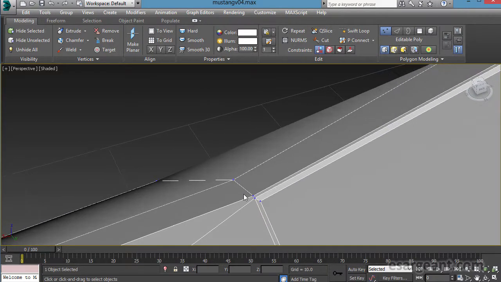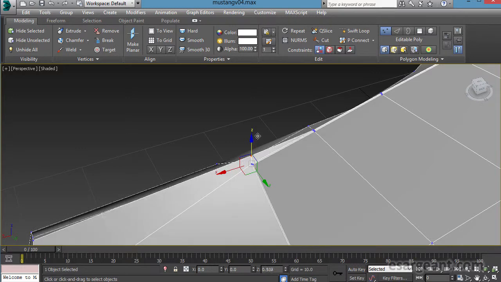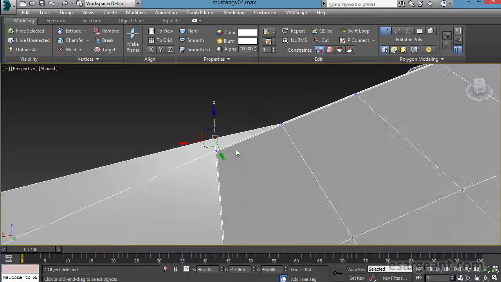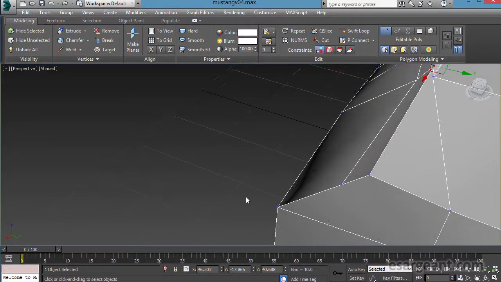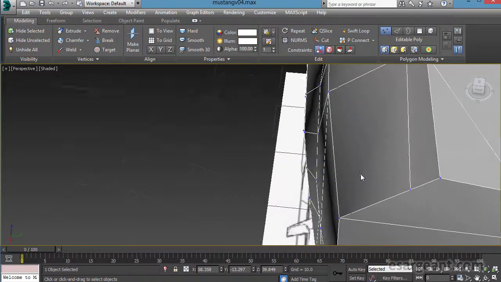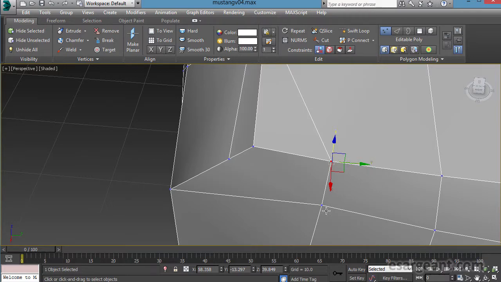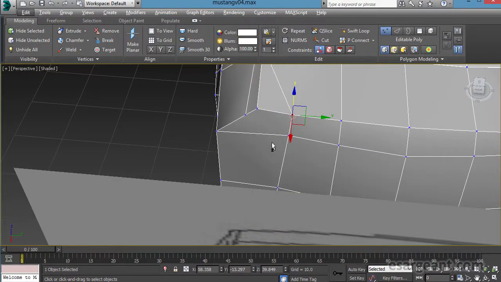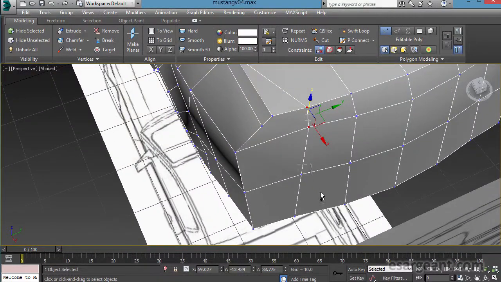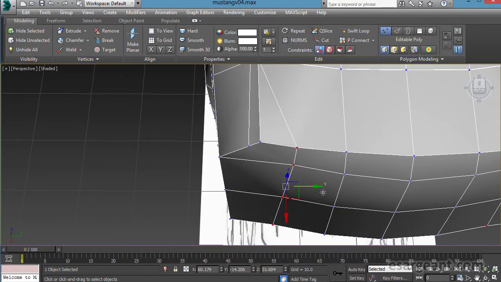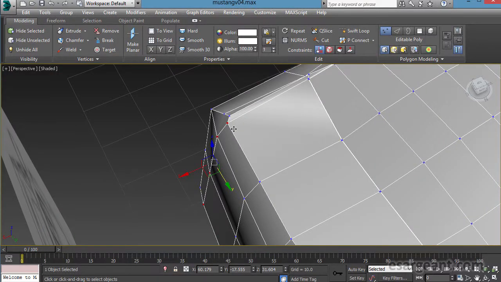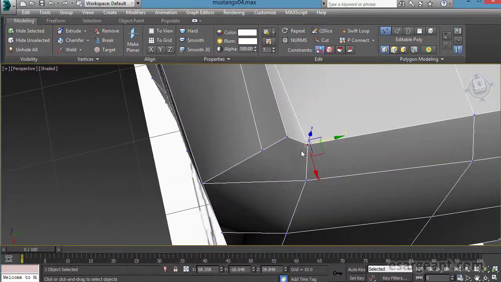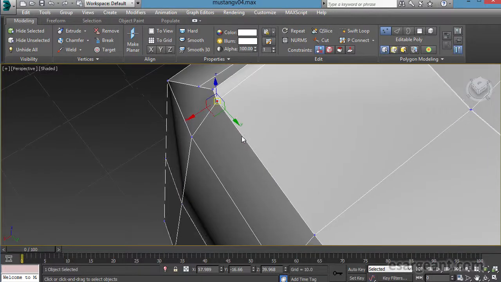So I've got that extra little piece of geometry now here, and I can just lift this up and build that lip. So I'll have to create another cut down here, which actually I have left over from when I was initially blocking out the car. So let's bring this over just for now, and we'll clean that up in a bit. Let's bring this up.